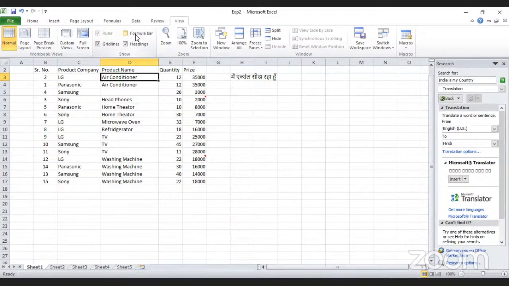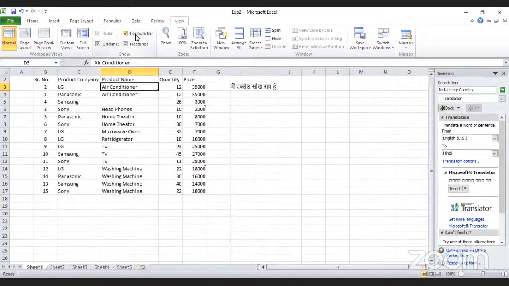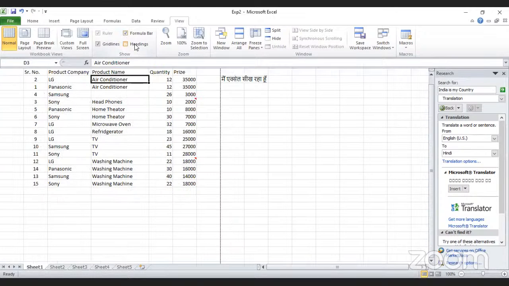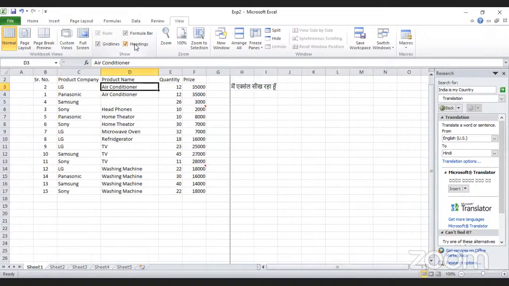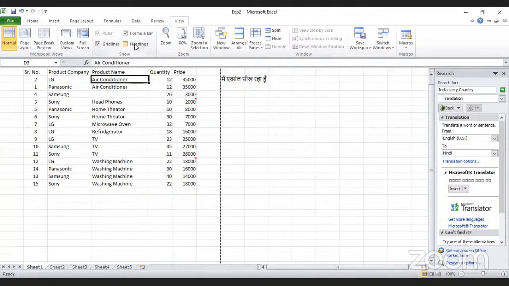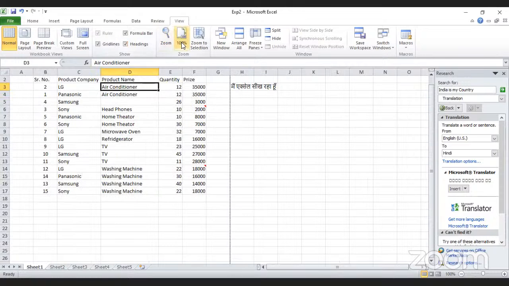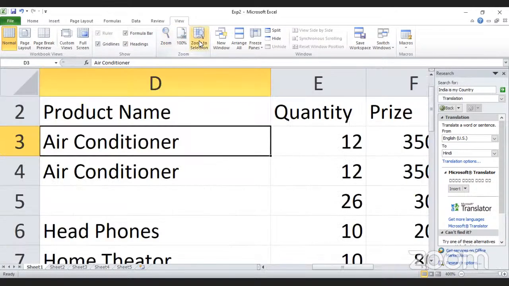So many times you do not require this formula bar, so you can hide that, or again you can show that. Headings. Okay, that is, it will display the headings of rows and columns or hide the headings. Okay, then zoom. Okay, so zoom to selection.